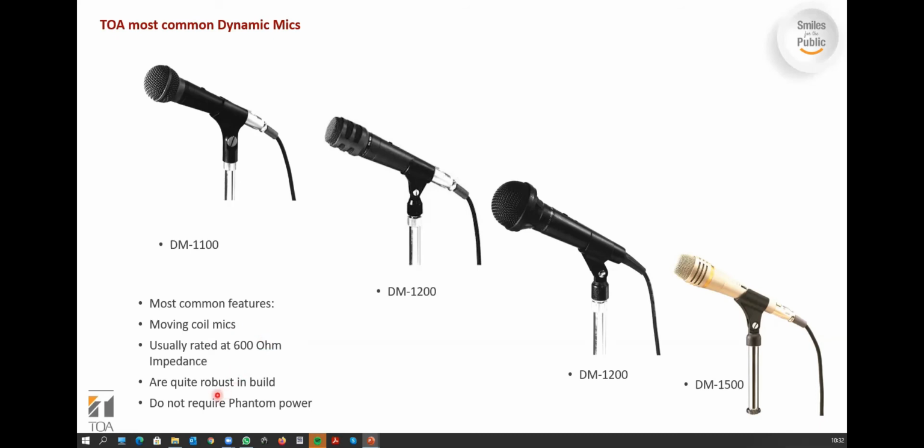These are quite robustly built. As you can see, even from the structure across the industry, if you take a Shure SM58 microphone, the build is quite robust. They can be handled a bit rough, but please don't do that. They can be handled a bit rough without having any issues. They do not require phantom power. That's one of the characteristics.